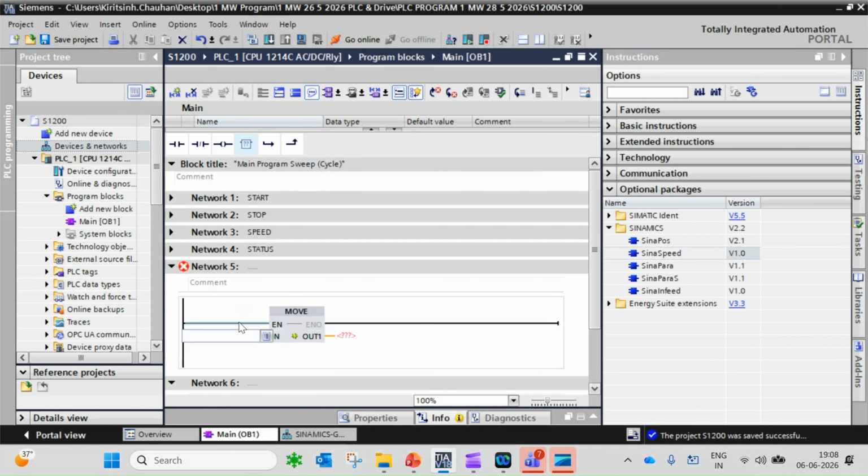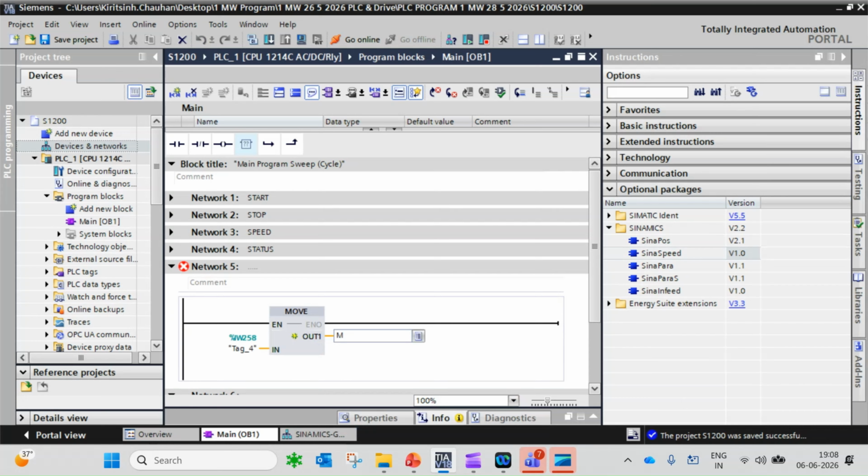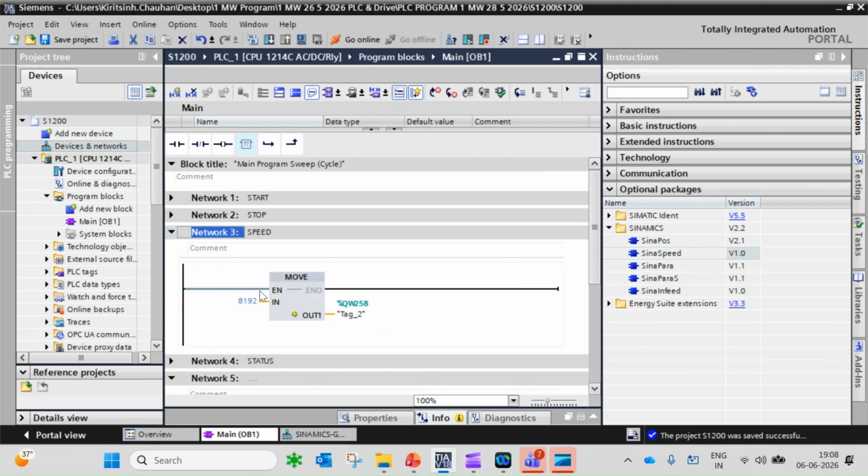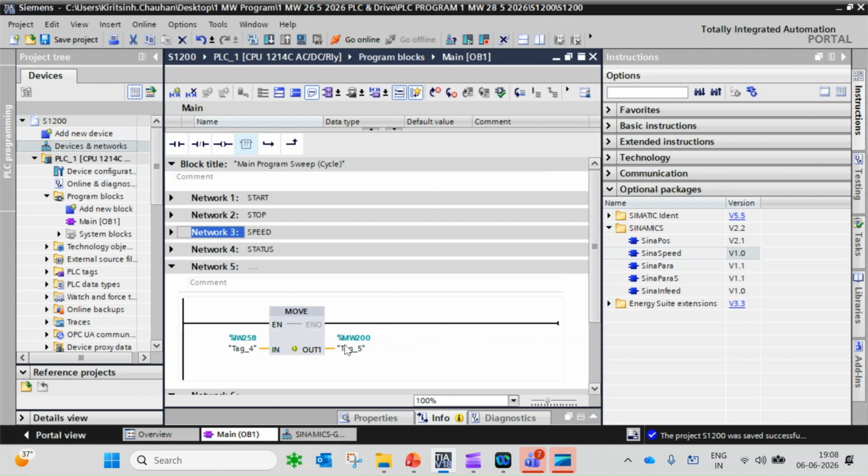So move, and the actual RPM we can check at IW258. This value you can write in any register, but you need to scale it, because it comes in hex format as 4000, and in decimal, as we already discussed, 16384. So the raw value comes from IW258, and then you need to scale the data.